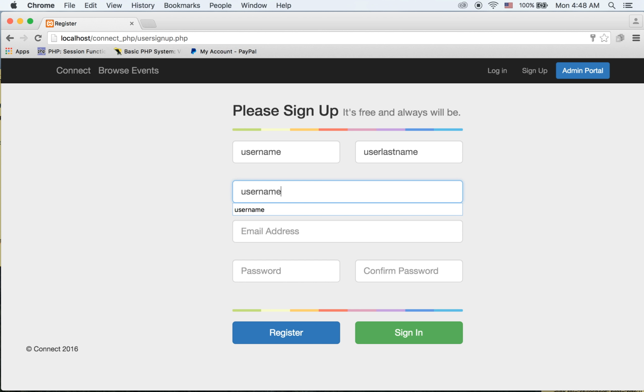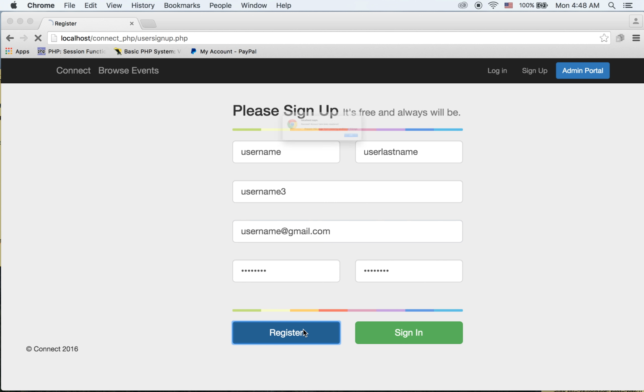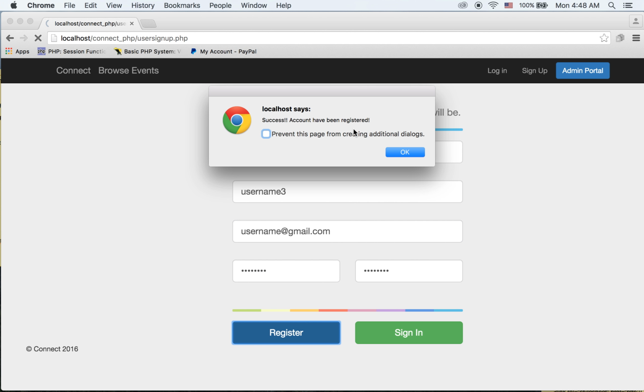I'll just check 3. So enter the username and the password. Oh, I didn't put in a Gmail. I didn't put this, that's why it's showing an error message. So let's register. So the account has been registered successfully.